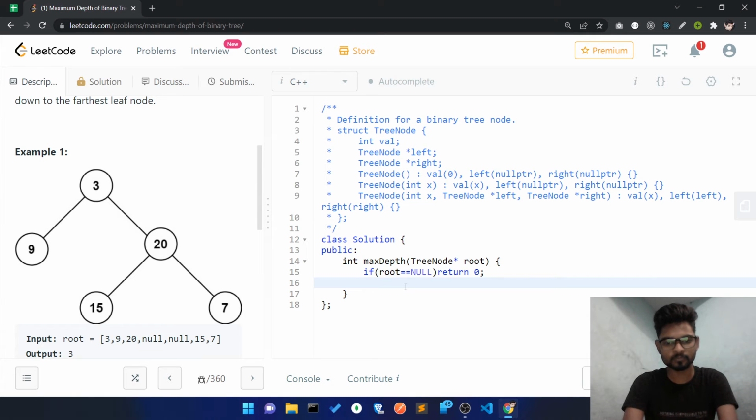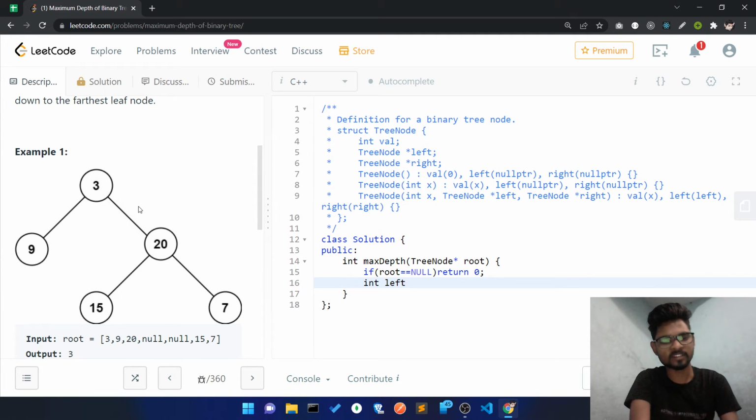Now let's talk about our solution. When I'm using recursion, it's actually doing my duty. Let's say I'm at the root. I call my recursion and say, hey recursion, do one job: compute the maximum depth of my left subtree.